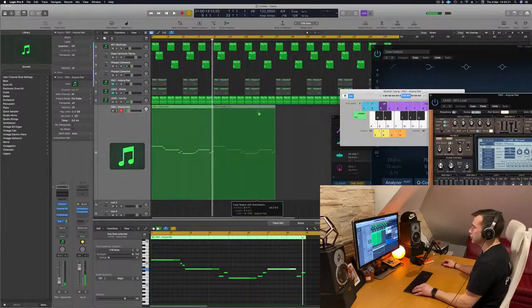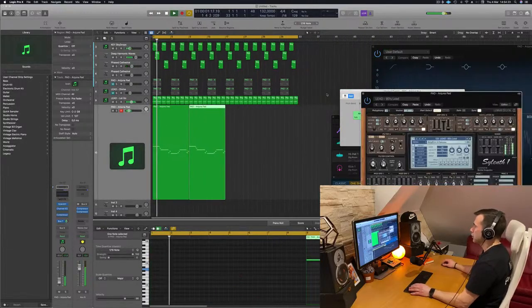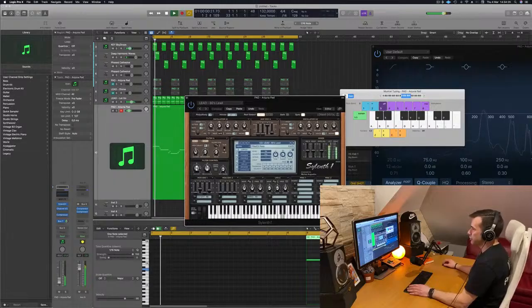Let's see if it works in a sequence. And let's also see what we can do with this, really.